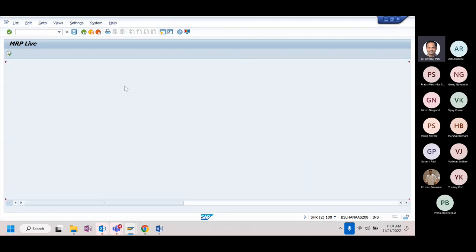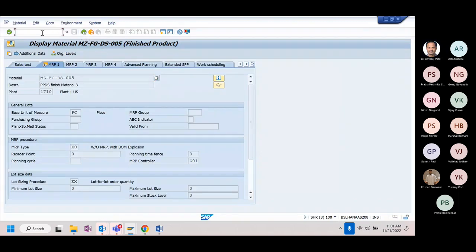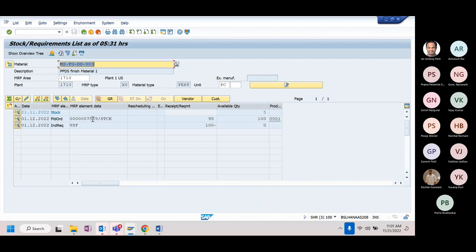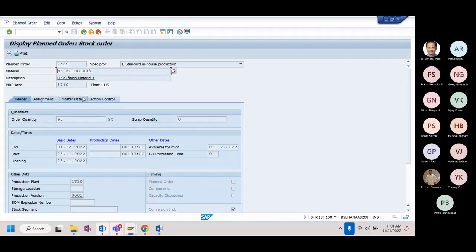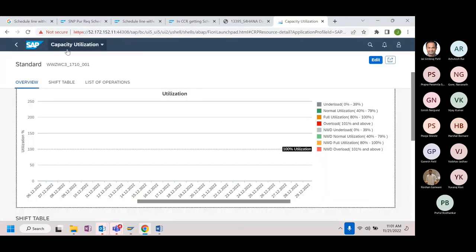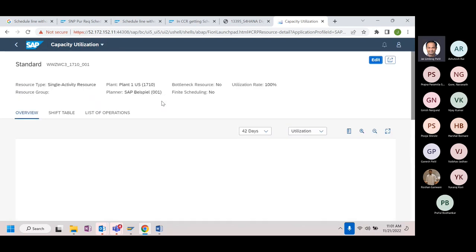Let's see. I will also run the PPDS planning. Let it be. Let's run the PPDS planning, and then we'll continue to learn MRP live.